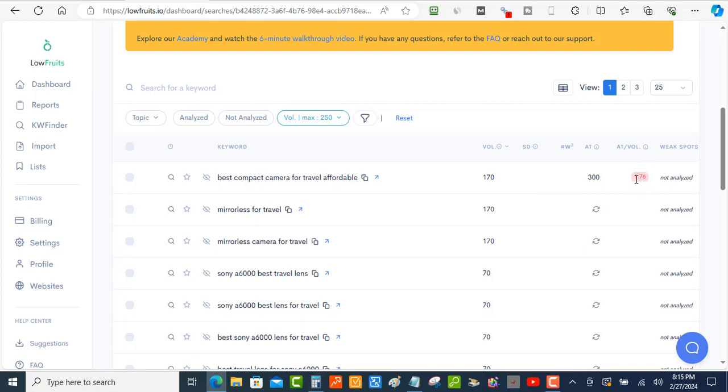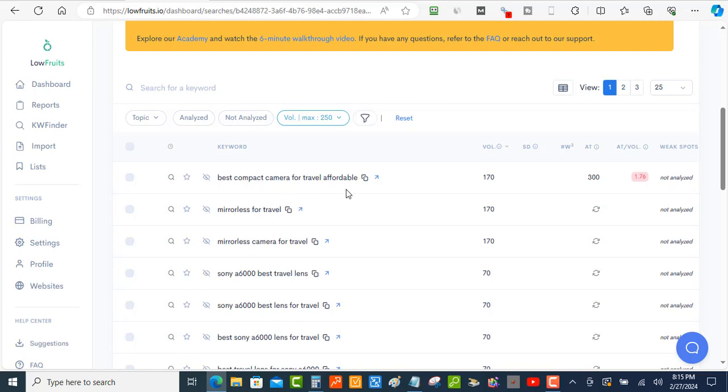So you see it's in red right there because it's telling you that it's going to be competitive. That's what you do. You just search for a keyword inside of Lowfruits, and all you have to do is click a button, and it's going to give you the KGR and show you the allintitle, and that's all you have to do now.